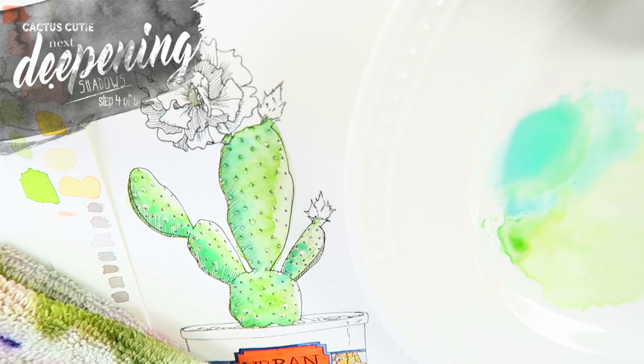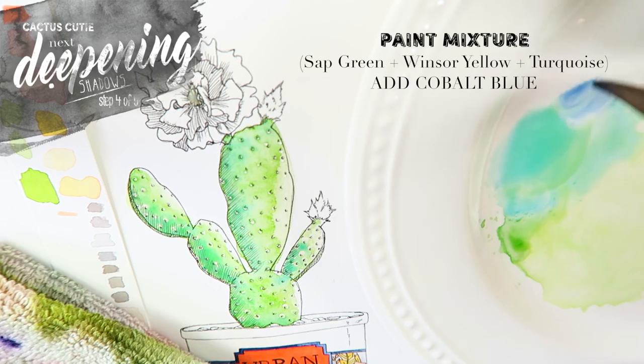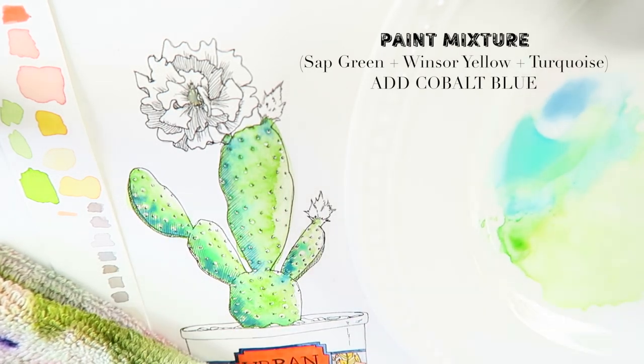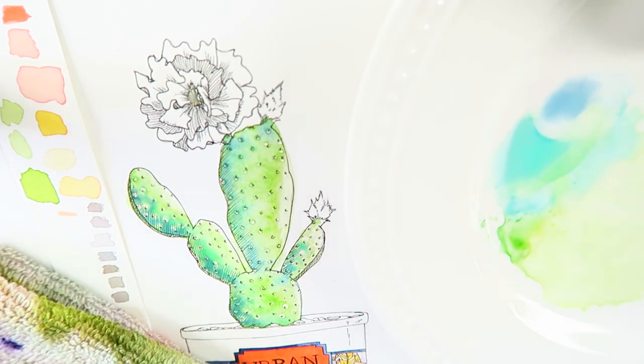Section number 4, deepening shadows. Now add a bit of blue to your aqua mixture. Then drop this color into your deepest shadows. Those will be the ones located on the far left and bottom of your cactus.